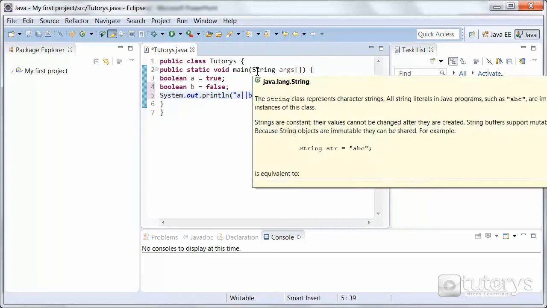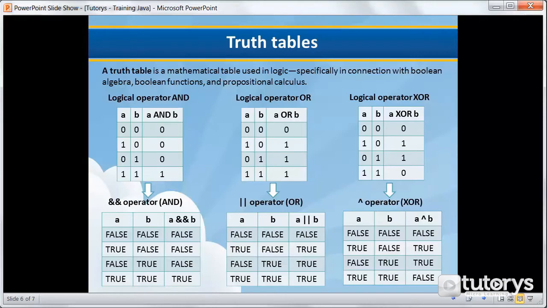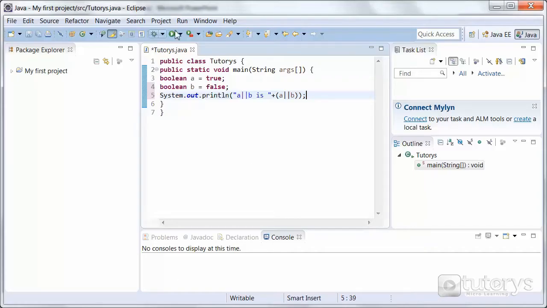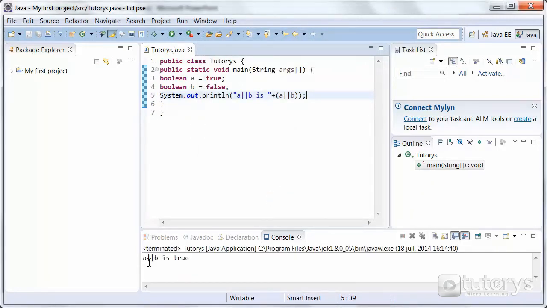In this example, A is true and B is false for the Boolean logical operator OR. So let's go back to our table here. A is true, as we said, and B is false, so the result should be true. Let's see if that's the case. Let's print this out. Okay, and as you can see, A or B is true.